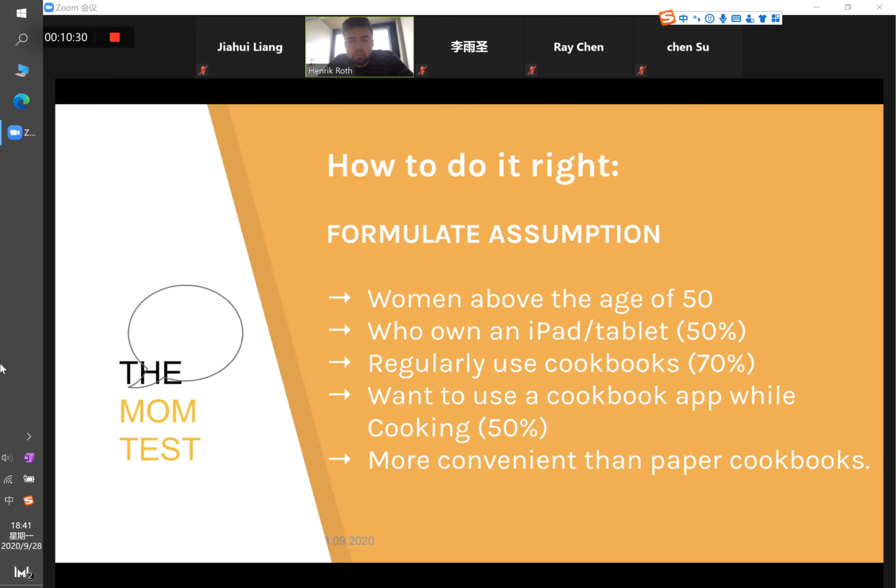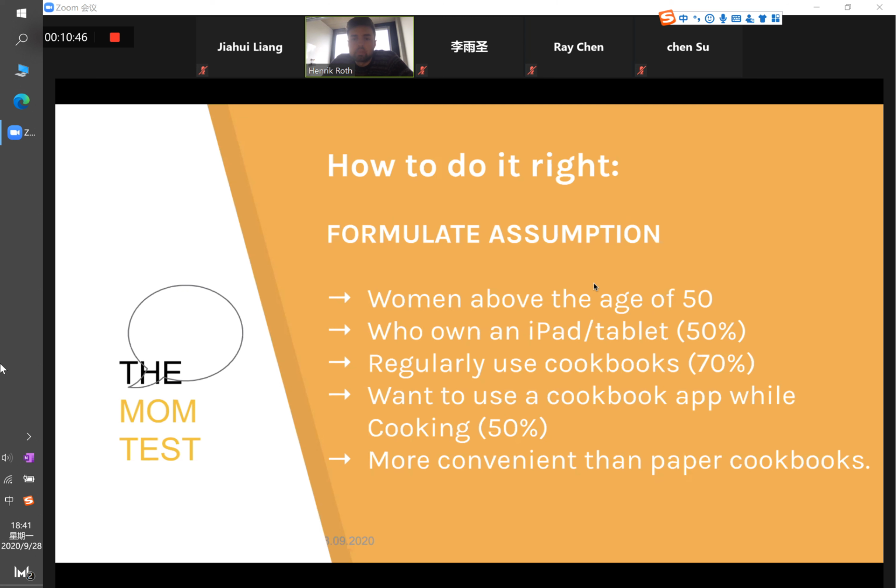Again, we always start with our assumptions and our hypothesis. This you already did. They need to be improved a bit, but we always need to start with assumptions, right? So this is just an example here.